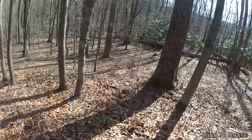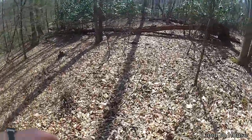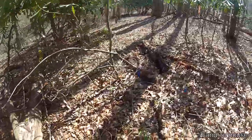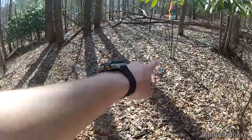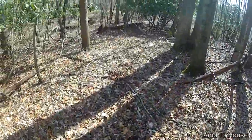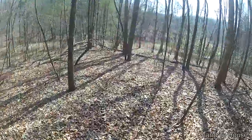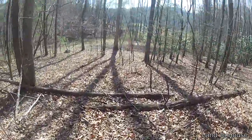Alright, you're going to hear me talk about this in a later video, but right up here, there's a section of survey that my land actually crosses over into the neighbor's just a little bit. Be prepared for a video about that later in the series on surveying. So you'll notice there's a stake here, but there's one right there and one right there. So there's this little gap right here. It's about 10 feet of my land that is actually included in someone else's. Since they were here first, they actually get this little section of about 10 feet. It only runs about 40 feet long, so it's not that bad of a loss. And it's not 10 foot the whole way.